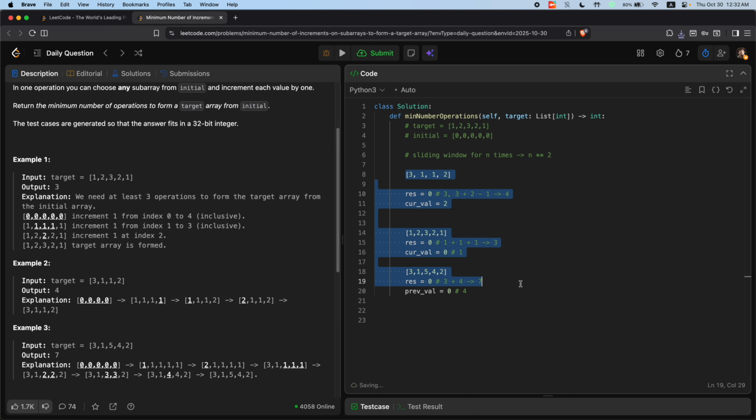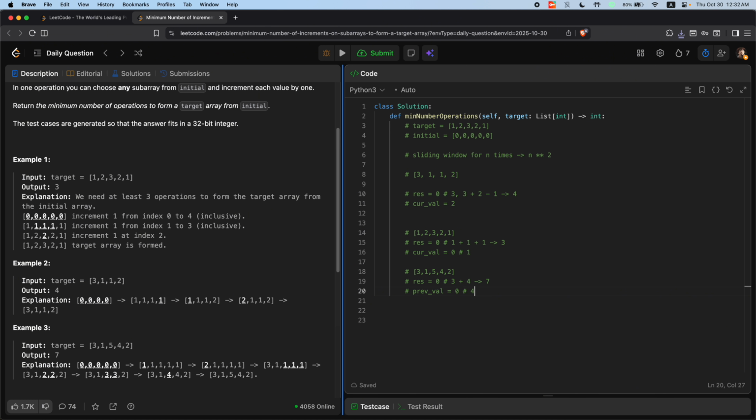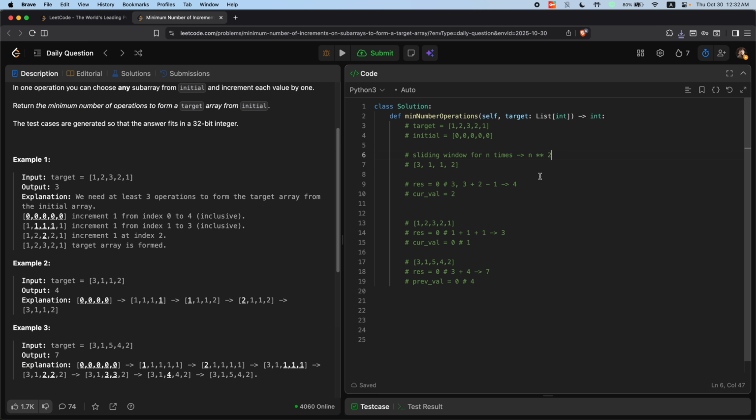Okay, so yeah, I think this would be our solution. For this solution, the time complexity would be O of n, and the space complexity is O of 1 because we just use 2 single variables.